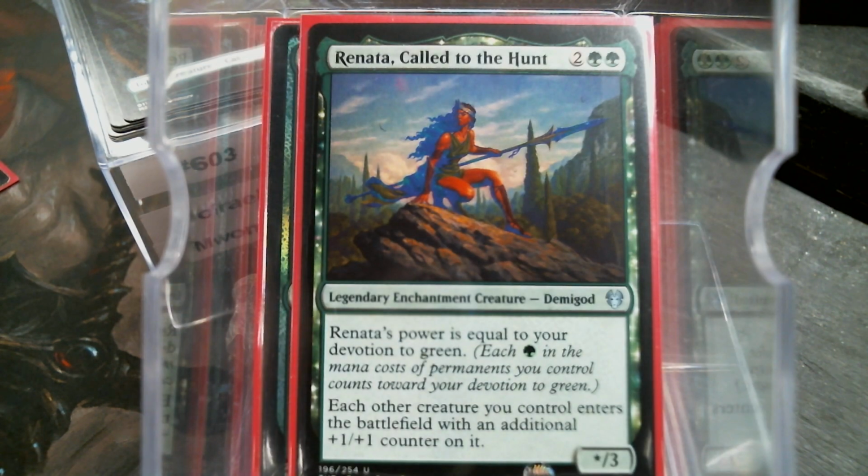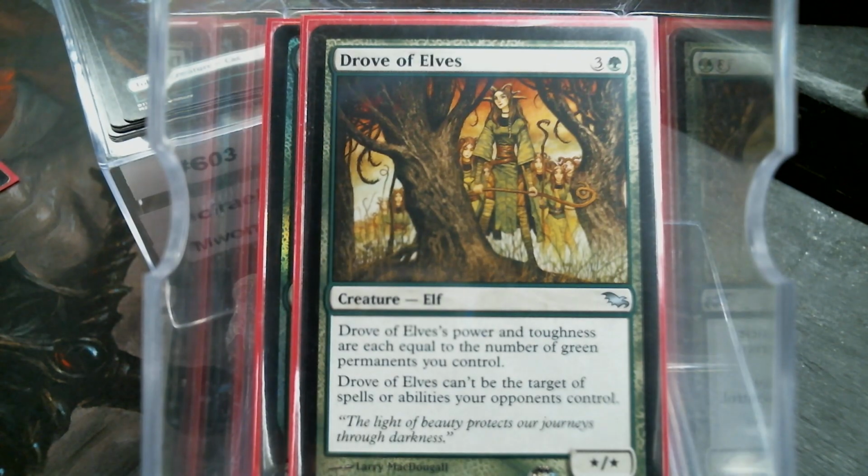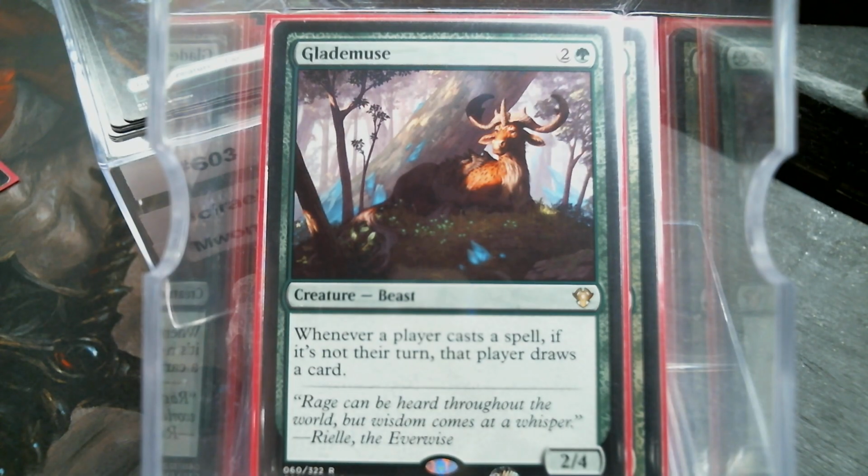And Renata, we're playing mono green, so your other creatures, cats, are now 3/3s. Drove of Elves, hexproof, and can be big, can be small. Glade Muse. Player casts a spell. If it's not their turn, that player draws a card. Yes, it does help your opponents too. So does Temple Bell, things like that.